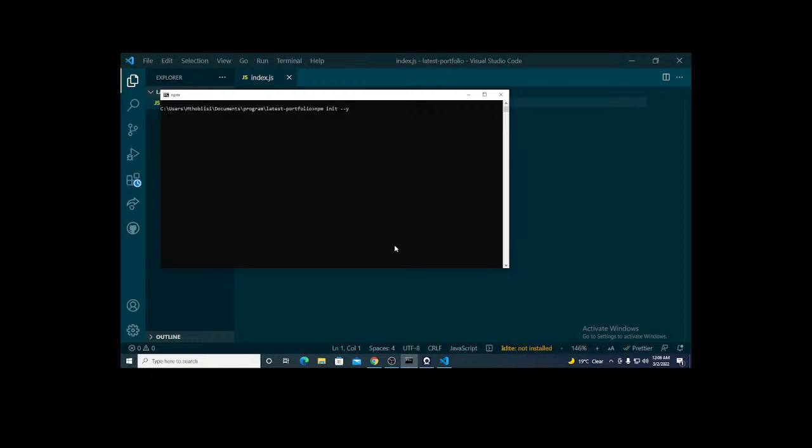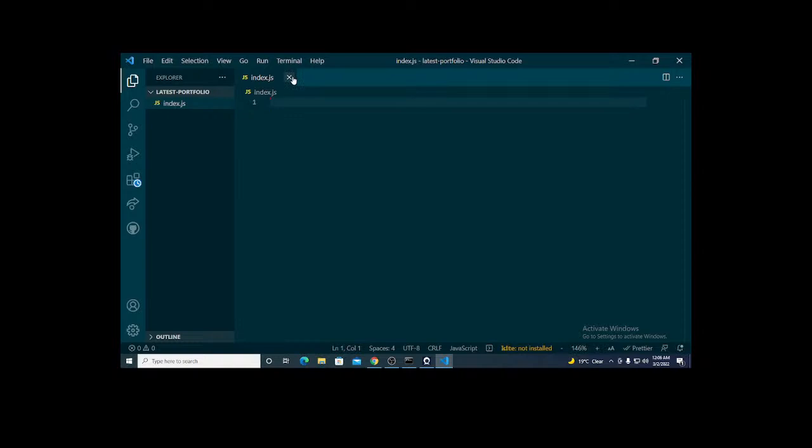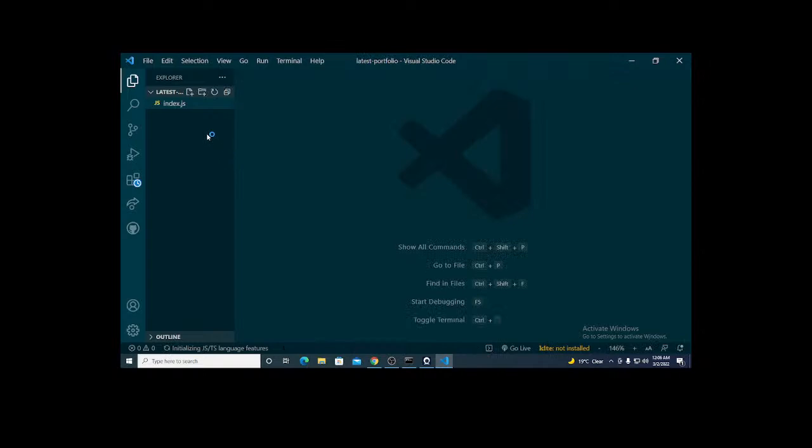So it's slow, not sure why, but it's fine. Continue on this side, and then you can see I've got the index.js. I'm just gonna close that, and then what I need again is to have a public folder where I'm gonna just store all of the images, the CSS files, all of that stuff, guys.